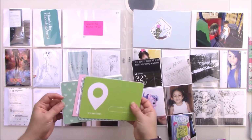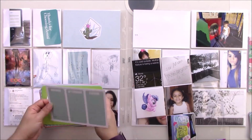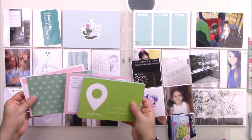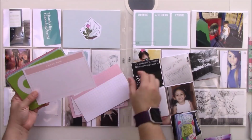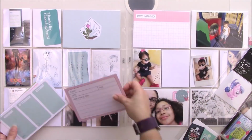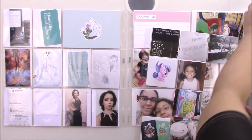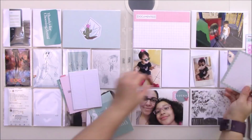This kit is inspired by the Imagine Dad 6x6 paper pad by Echo Park. And the first card that I grabbed was that one with the cactus. And then I felt like I wanted to use all these straight edge cards, so that's what I grabbed first.